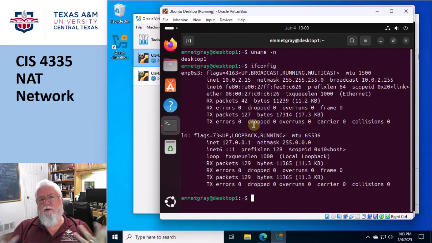Okay, so now what I need to do is edit a config file on both of these machines, because normally what would happen is if I tried to talk to another machine, we'd use a DNS server. Well, I don't want to set one up. It's too complicated. It just makes more sense for us to not do that and use the host file instead. So I'm going to switch back to the server.